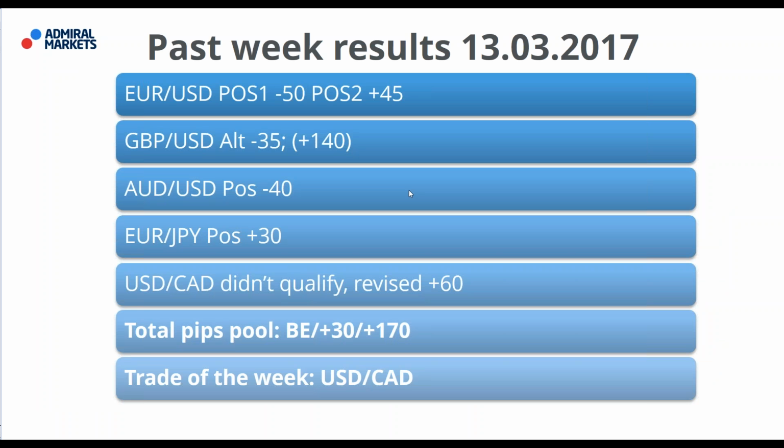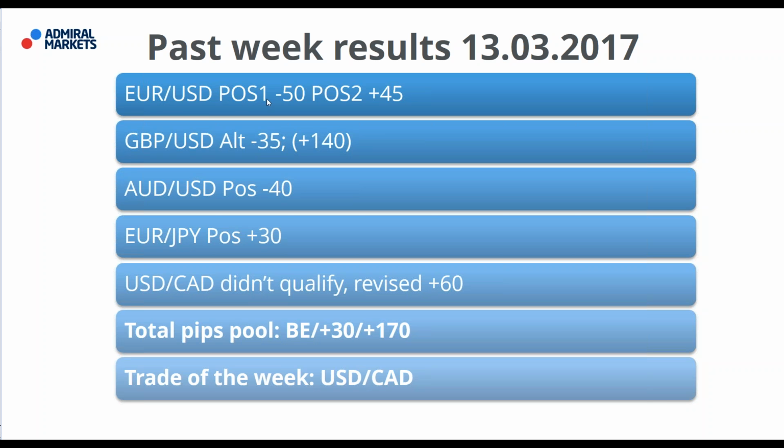Okay, this is me, and these are results, 13th of February 2017. Well, guys, sometimes you will see that it's not the same when you trade on the account, when you have bigger margin, because that exactly happened with pound dollar. My alternative trade was minus 35 pips, but on a higher account we could have withstood a drawdown and made 140 pips, but still I will count this as minus 35 for myself.